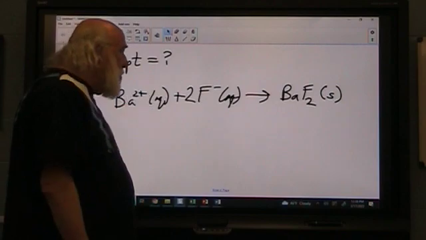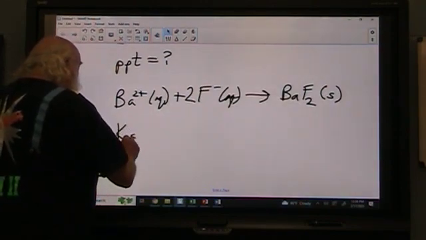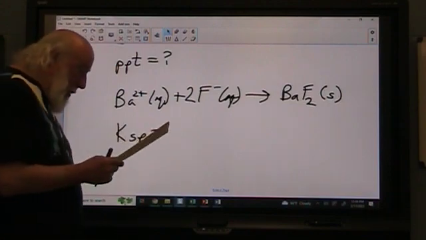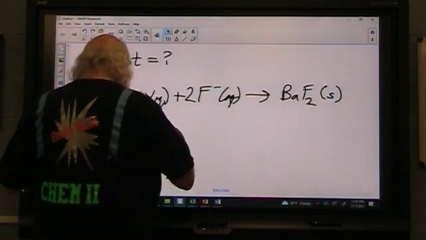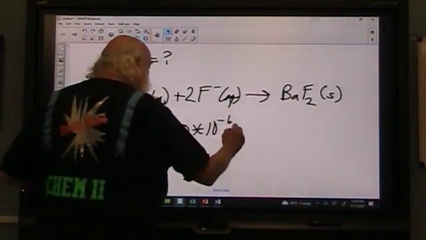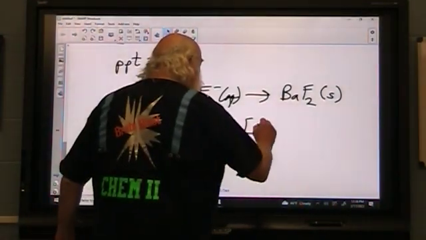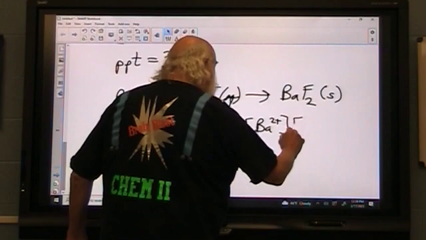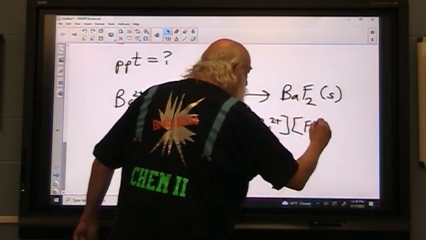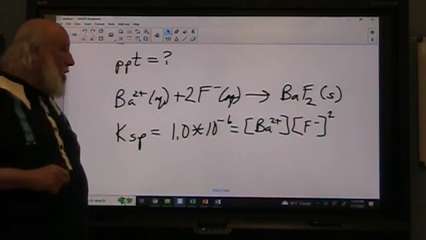Okay? Now, since this is technically the insoluble salt, we need to find the Ksp for barium fluoride. So, barium fluoride on page 772 is 1.0 times 10 to the negative 6. And the Ksp expression that would go with that is Ba2 positive times, and that's coming from that right there, and then this right here, fluoride, the fact that you have a 2 coefficient means you're going to have an exponent of 2 here. Be careful on that. Make sure you take care of that.